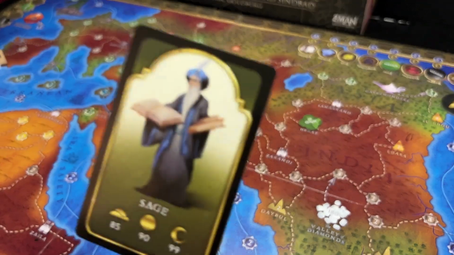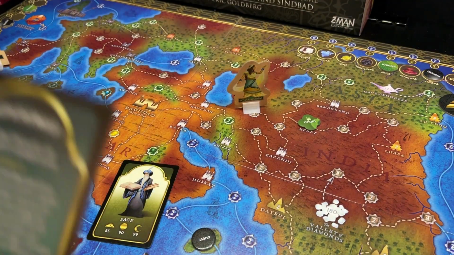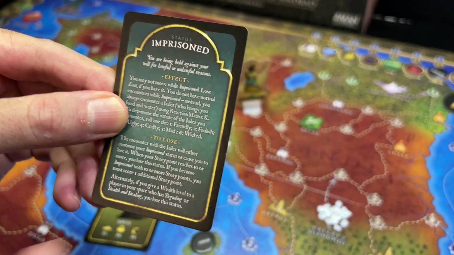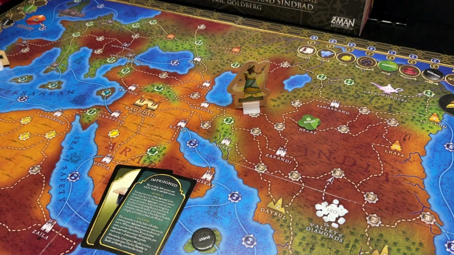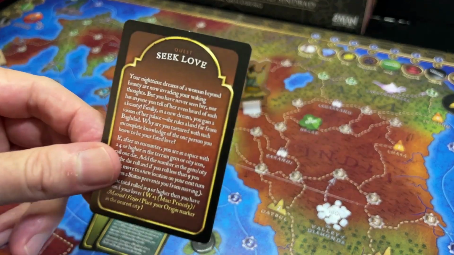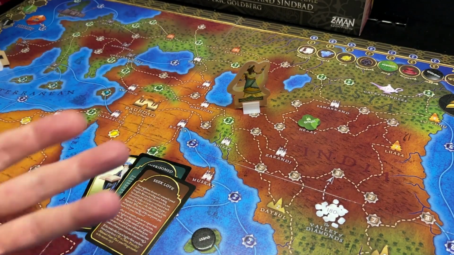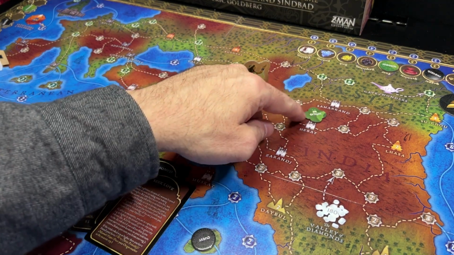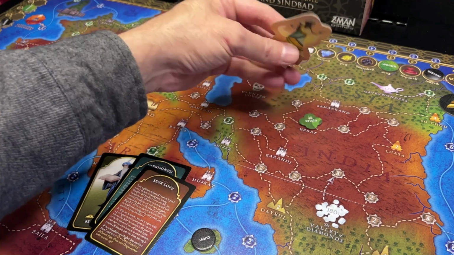And while there, I met this wicked sage, and the wicked sage imprisoned me. And then I had to pay off the jailer. I paid off the jailer and made a roll. And it turned out that I found my love in jail. And so I actually pretended that it was the jailer who freed me, and we fell in love. And then we moved to Herat here, where Herat became my city of origin.